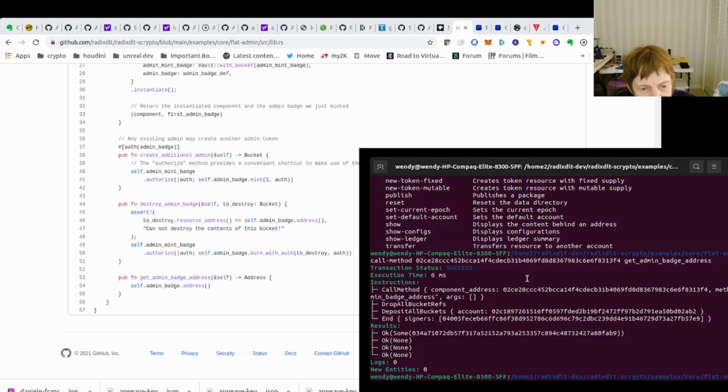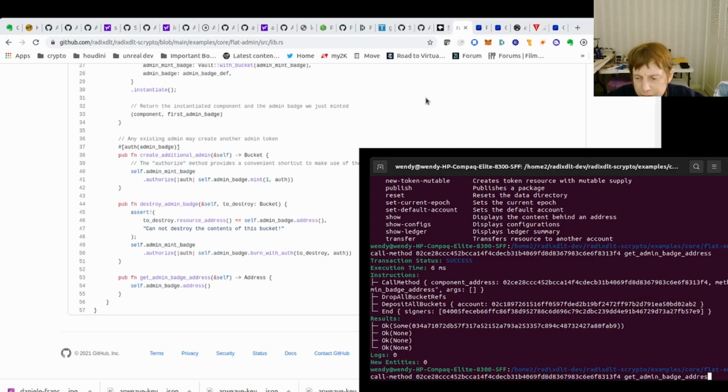Now, where I'm getting messed up, and what I haven't tried to do, is instead of calling this, if you call the create additional admin, it says self. It looks like you don't need to pass it.